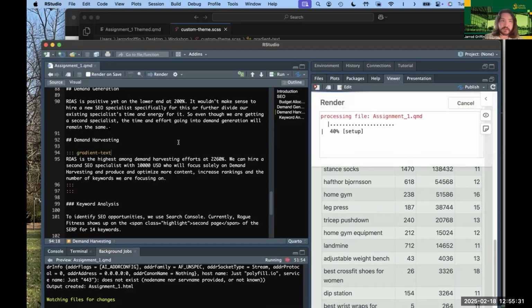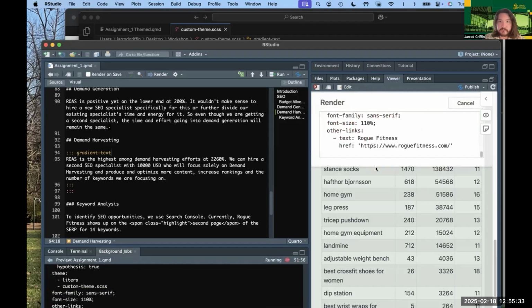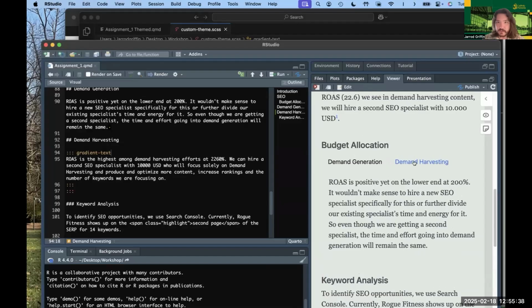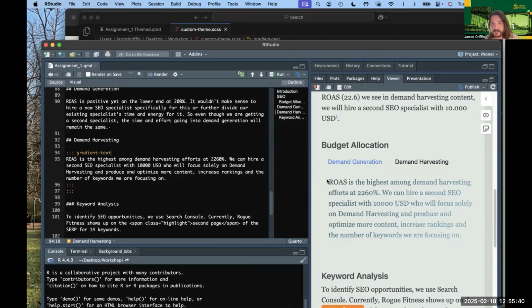Now if I were to render this, we will see this demand harvesting. We have this interesting gradient text effect. Of course you could modify this to your liking or whatever you need. But the main thing I want to point out is that you can do so much with these .scss files. It is definitely worth learning because you will also essentially learn CSS as you learn it.